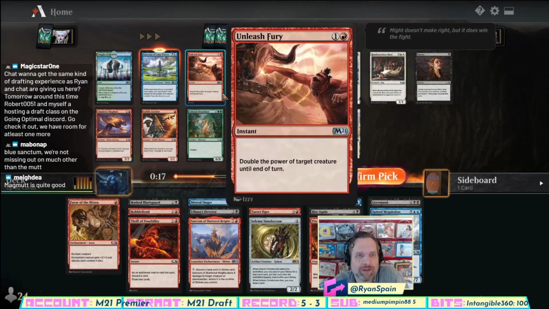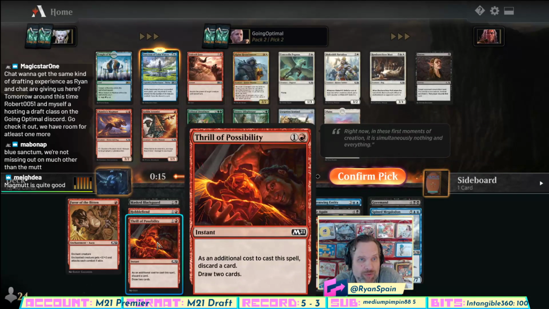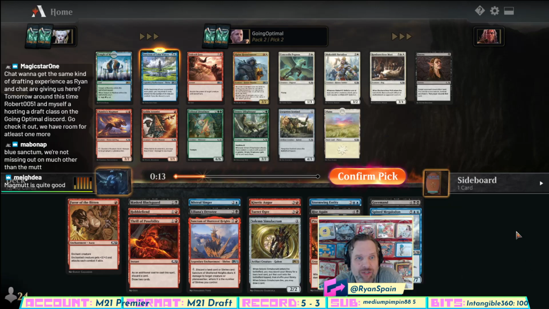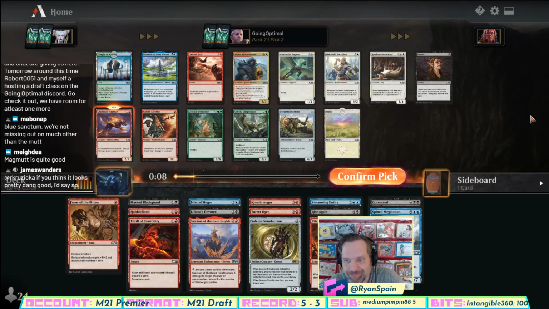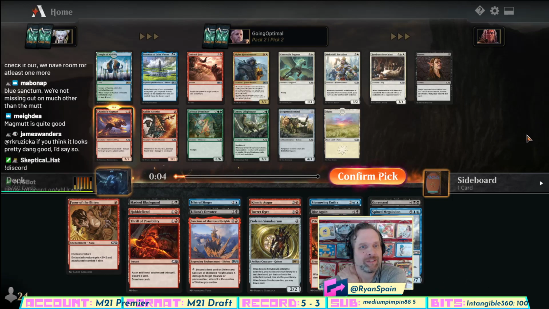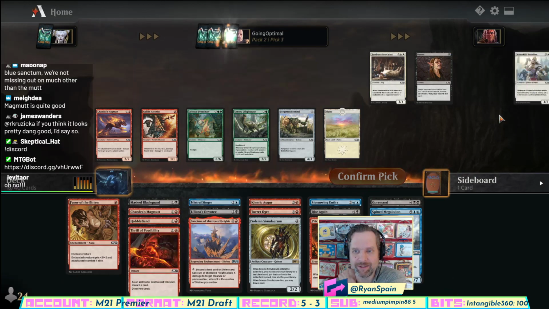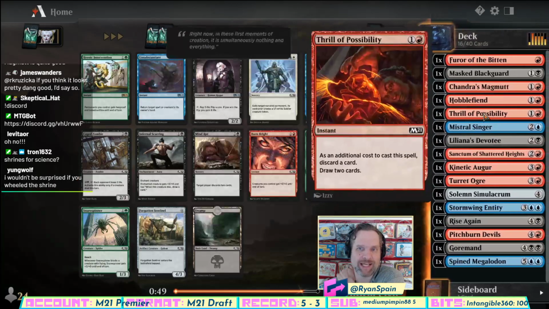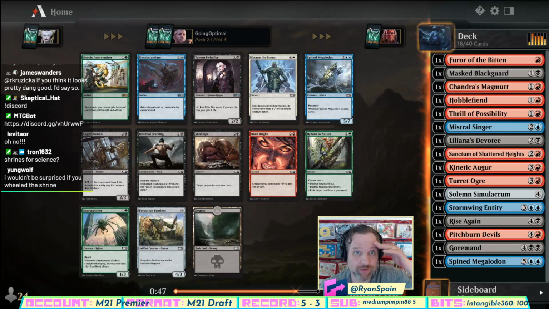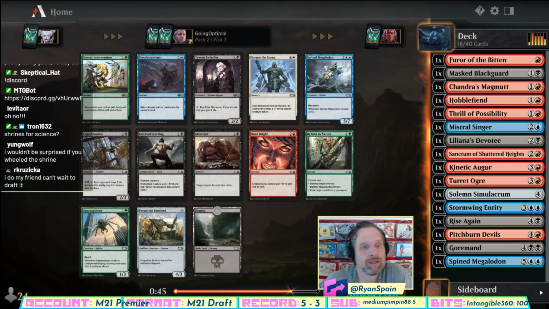Yeah, Media points out that Magmut is quite good, and it's a 2. That's why I was going to curve. Like, we just don't have much going on in the curve right now. This is probably the grown-up pick, honestly. I think it's what this deck needs. We might wheel the shrine, and I'll take it if we do. I think the deck needed 2 drops. That was a tough grown-up pick, but I made it.